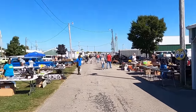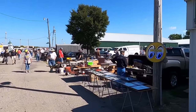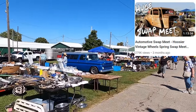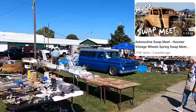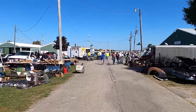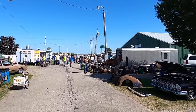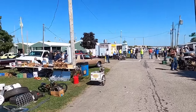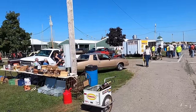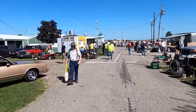This is a huge swap meet, guys. You got it twice a year, the spring show and the fall show. I come to both. You can see the spring footage if you go back in my archives. And this fall show here is actually bigger than the spring show. It goes way down there. It goes around almost like a horseshoe. You got this whole field, you got some buildings, usually a car show going on. This weekend will be the AD Nationals. I think in spring there's a car show.